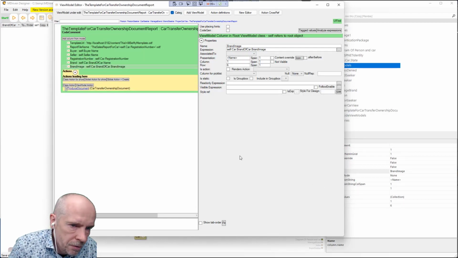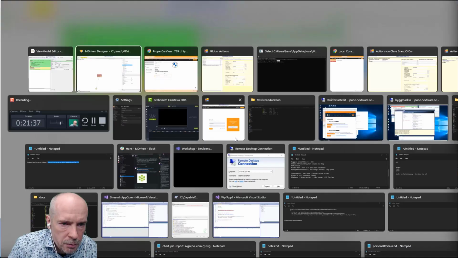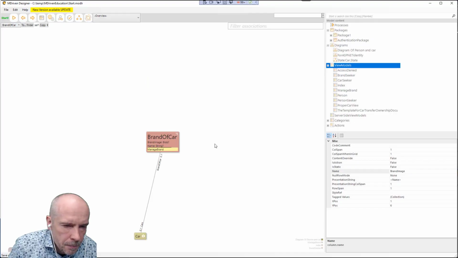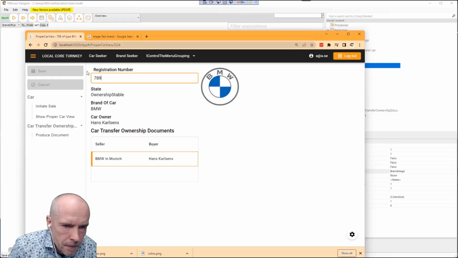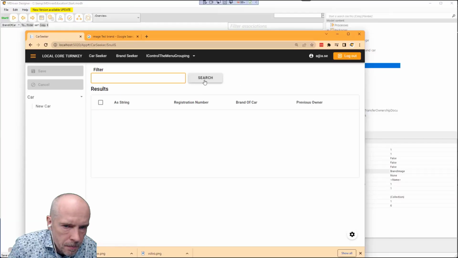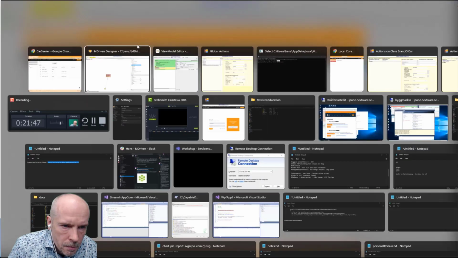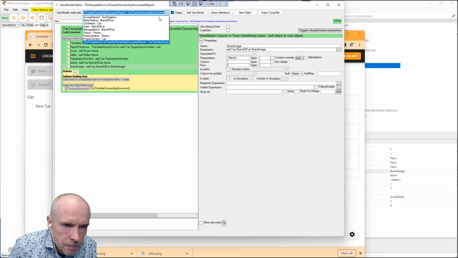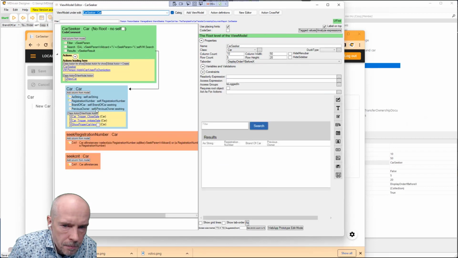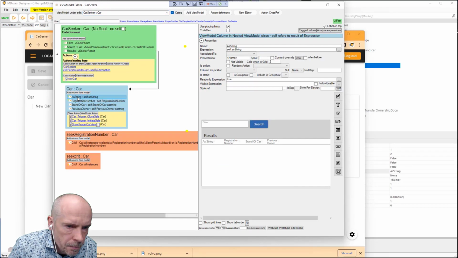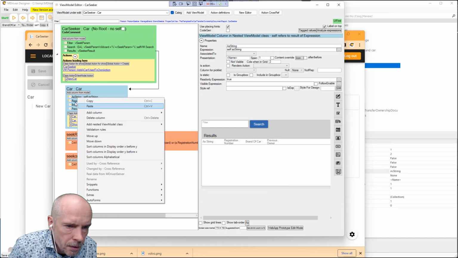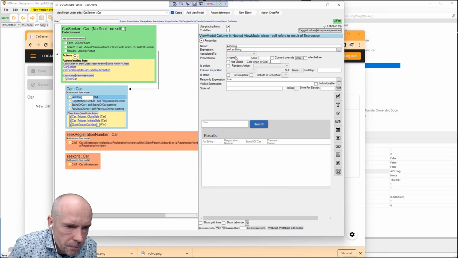So now we have the data available in the report, but we haven't used it yet. So when I search for car, I only show the brand of car.